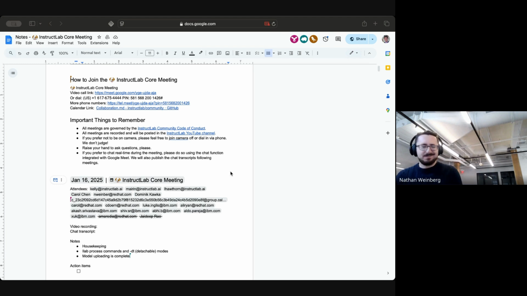The motivation behind this is just to allow folks to improve their model management capabilities. If you're training models and you want to be sharing those out to your community or hosting them for your organization, this will hopefully make that easier to do, less of a manual process. There's details on how to operate it in the README as well as in the help text for the new ilab model upload command. And please try it out.